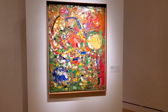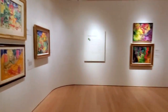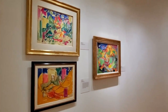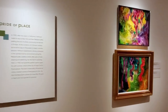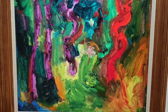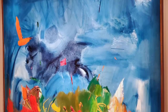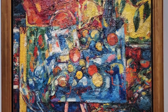Hans Hoffmann is celebrated for his exuberant, colorful paintings and influential art schools that helped to define a new generation of art in America. Hoffmann's career as a painter began in the vibrant artistic period of early 20th century Europe, but was disrupted by World War I. He turned to teaching in Munich for several years until an invitation to teach at the University of California, Berkeley enabled him to escape Nazi occupation and World War II. In America, Hoffmann rejoiced in the freedom to return to his painting practice.